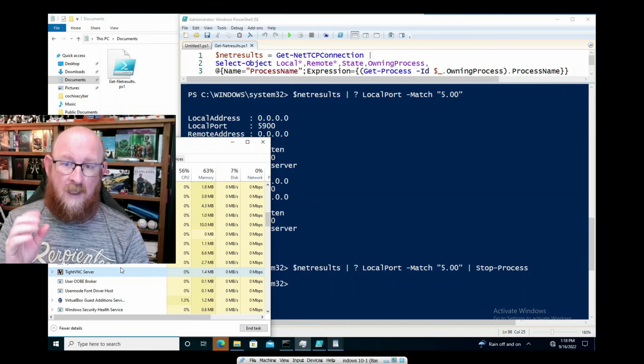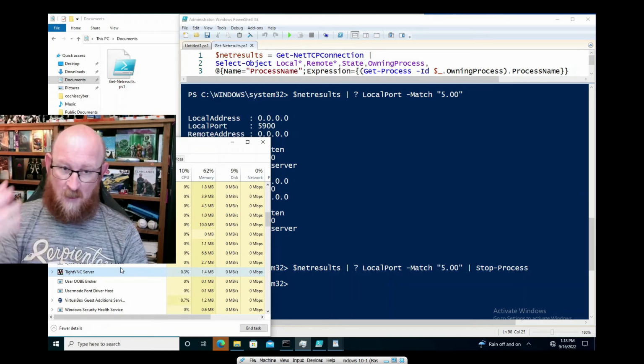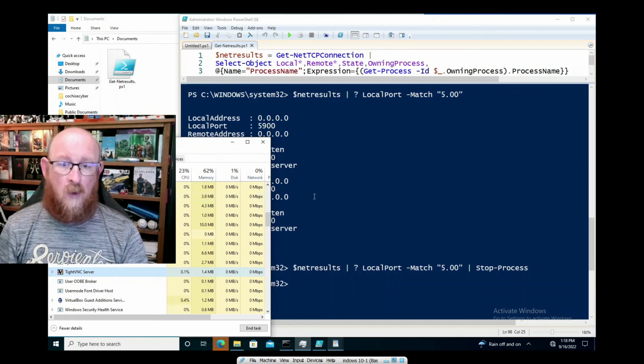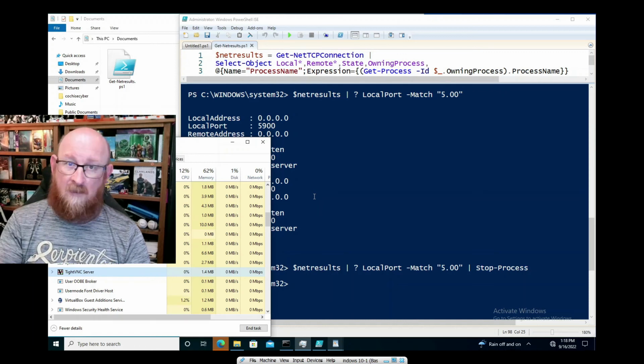Again, you can kill a process, but if it is set up to run as a persistent process, it will restore itself. So it's just a matter of, at this point, finding the application, uninstalling it, or if it's a rootkit, you may have to go into safe mode and blow it away from there.